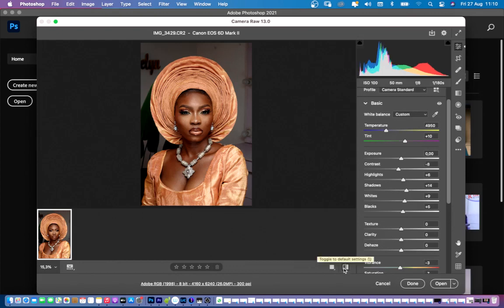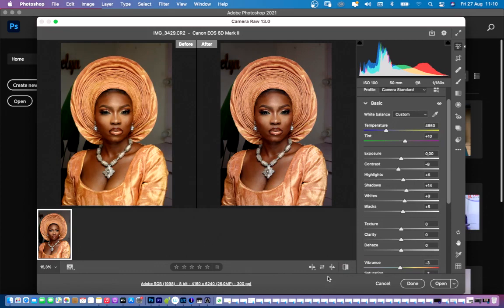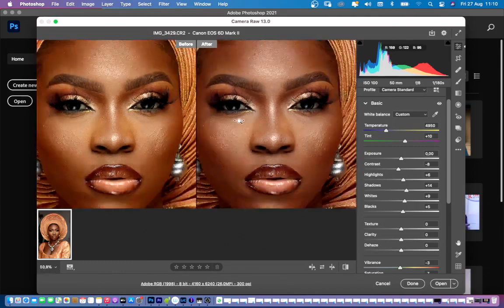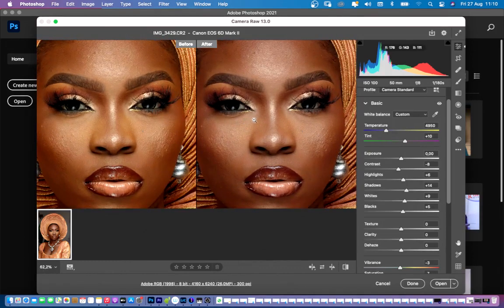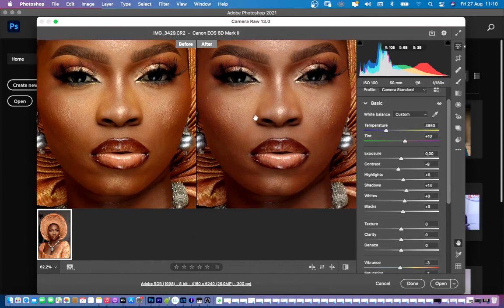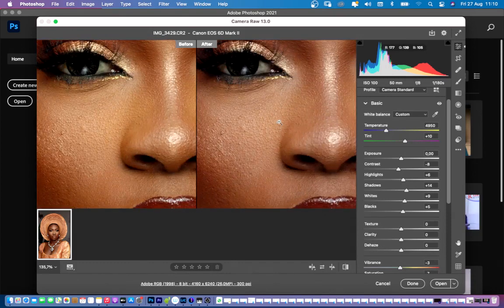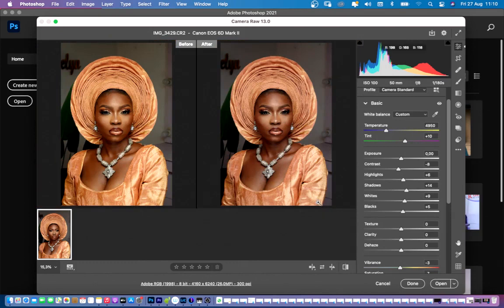Now quickly, there are two icons here that most times you should be using, especially this one at the left hand side. If you toggle on it, you see a before and after of the image. Now if you want to go a bit further, you can click on this one, which pulls out the before and the after of this image. Zoom in to see if you have made any changes that are not good. Now as you can see, we have not lost the skin color or the skin details. We have actually retained everything that needs to be there on the image.